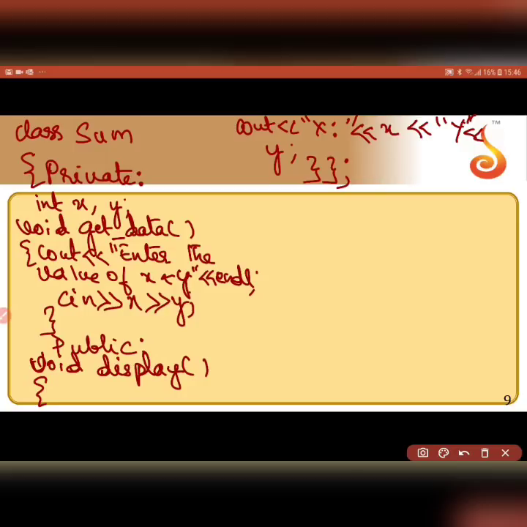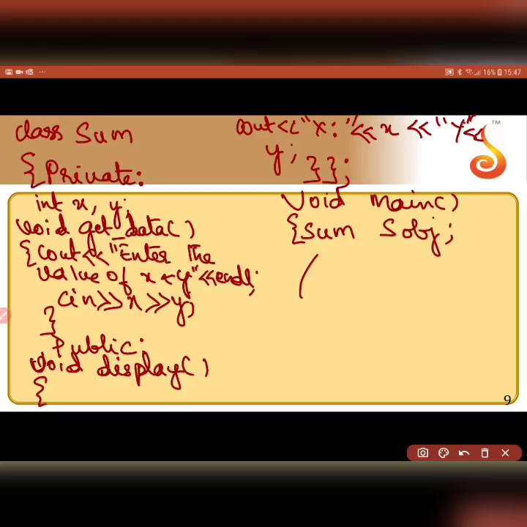Now to access this, to allocate memory to this, I need to create an object. That is, an object is nothing but an instance of a class. How do I create an object? I will create it in main. Okay, void main. Again void is in lowercase, main also is in lowercase. How do I create an object? Class name, space, the object name. So what is the class name? The name of the class is sum, and the object I will write as SOBJ.